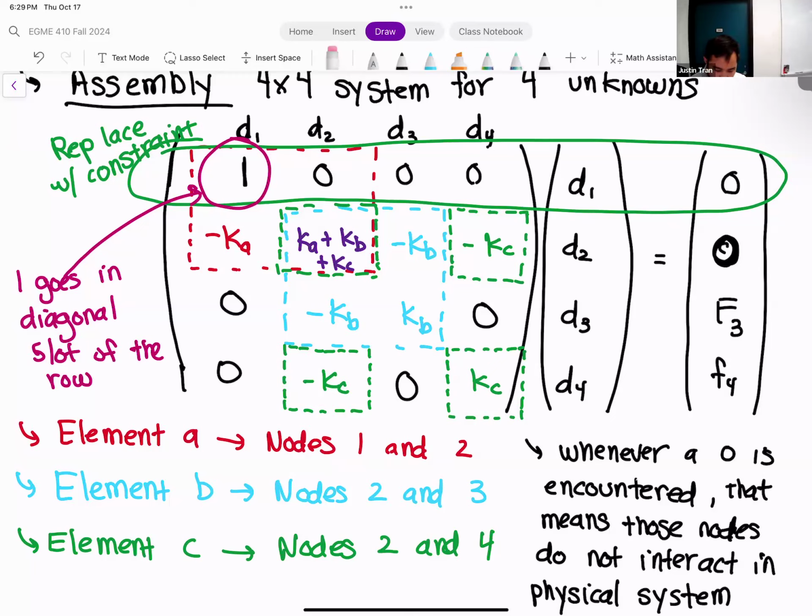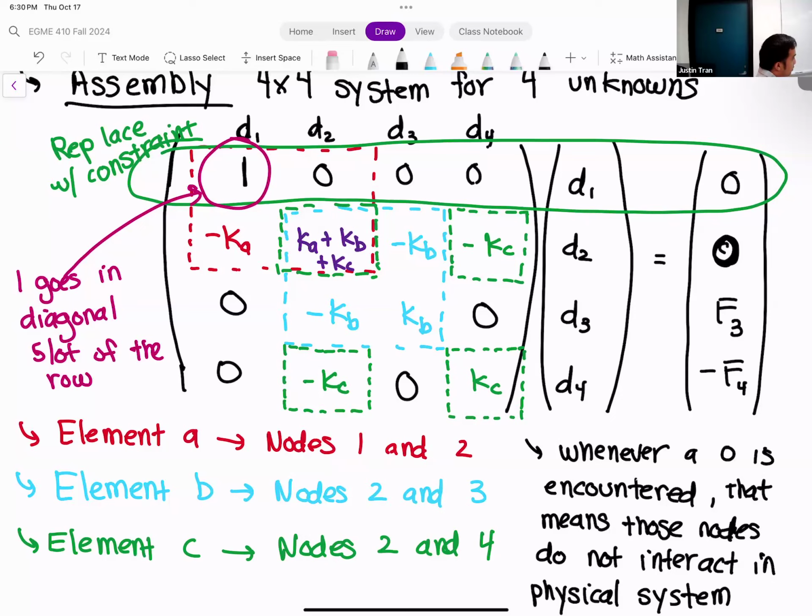Just because typically the positive x-axis goes from left to right, so we put the F3 in there. Okay. And then node number 4 has a force type boundary condition, but it's pushing to the left. So we're going to replace little f4 with a minus capital F4. So we put a minus sign there because that F4 is being pushed to the left, which is in the negative x direction. All right. So it's a little bit busy, and there's a lot of colors here, but that's essentially our global stiffness matrix.